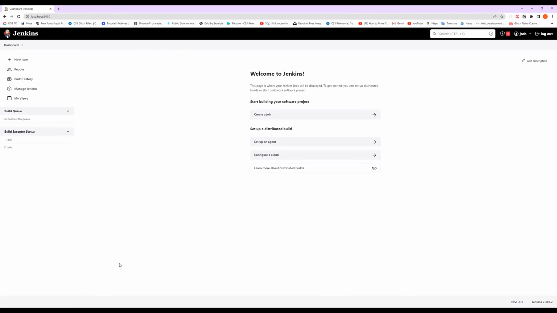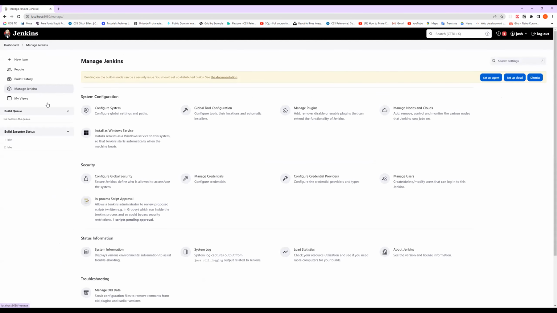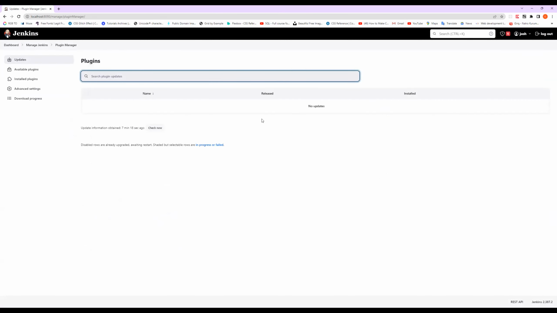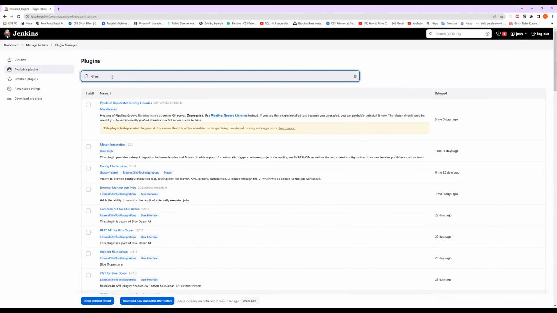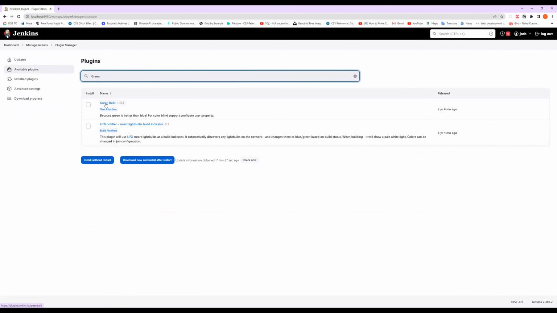Now again go to Manage Jenkins. There is Manage Plugins. Now search in Available plugins. On the left-hand side you have navigation with all the menus. Select one by one. Search Green Balls and select that.